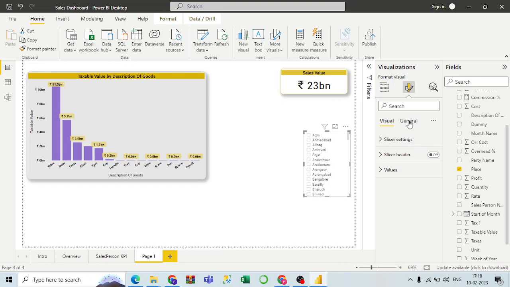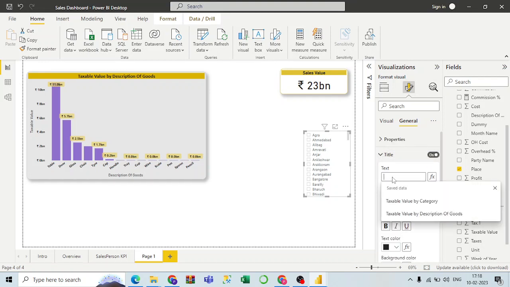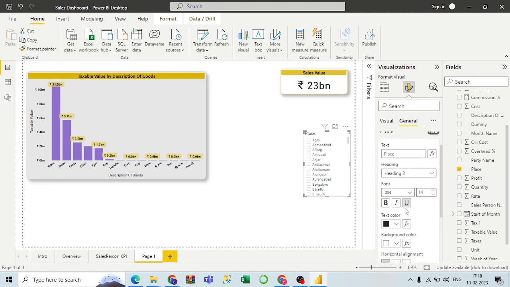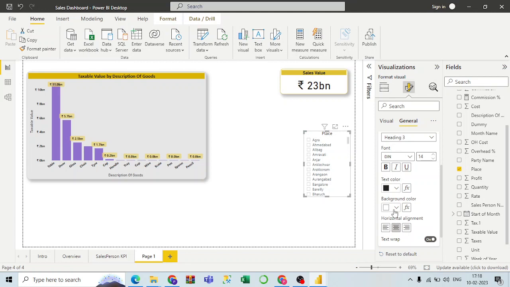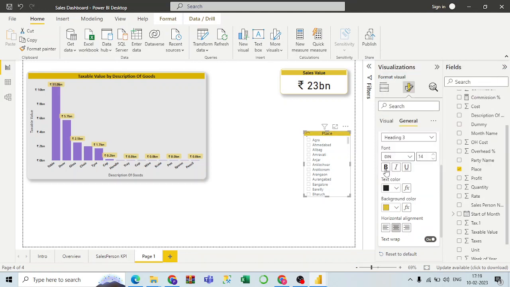I will give it a title so that I can modify the title with the help of title. Otherwise, with the slicer header, you can't align it. I will align it. I will give it a background. Make it bold.